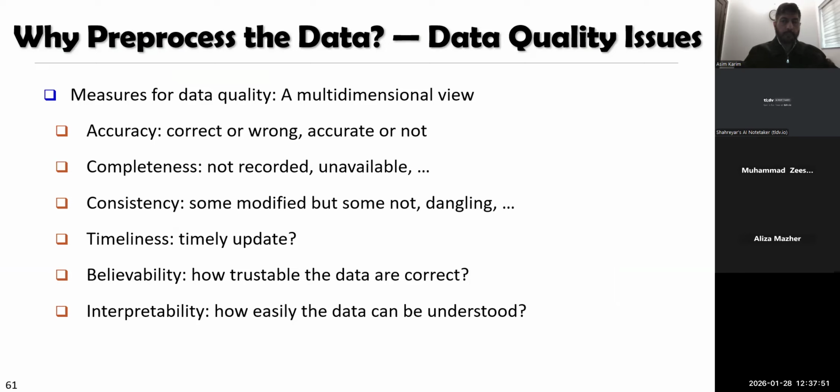From a qualitative perspective, there are several characteristics that we need to assess. One is accuracy. How accurate is the data? Accuracy really refers to the closeness of the value to its true value. We need to look at the data and see how close the value is to its true value. The other characteristic is the completeness of the data. Is the data complete for the particular task and goal that you are envisioning for your analysis?